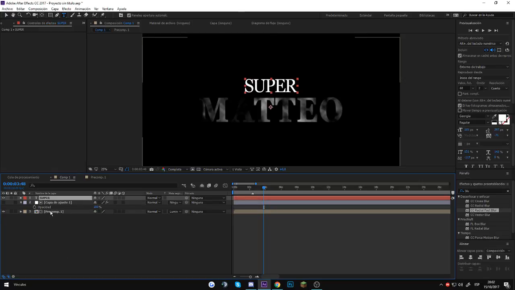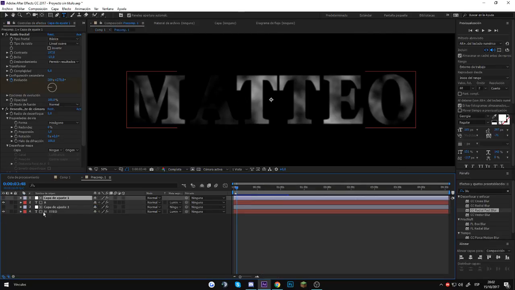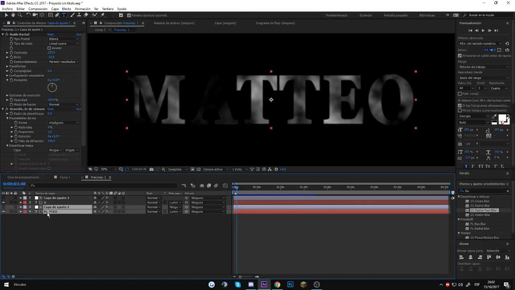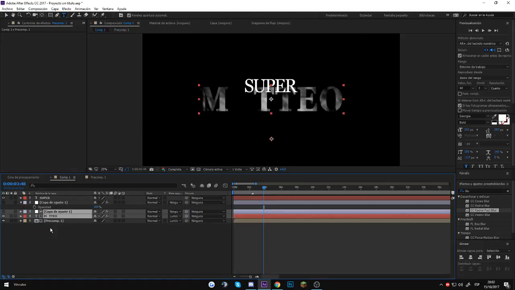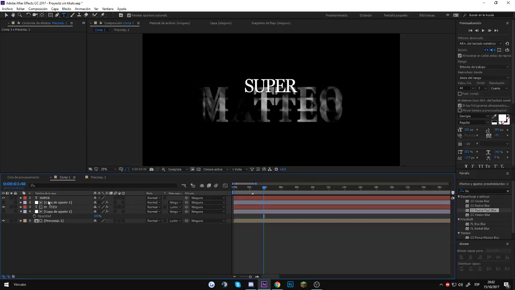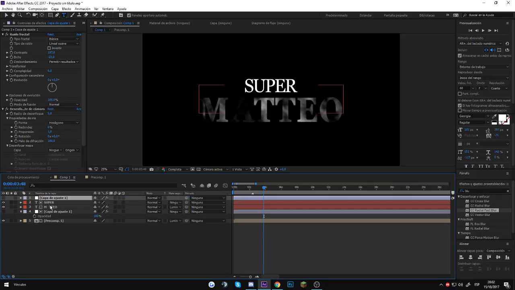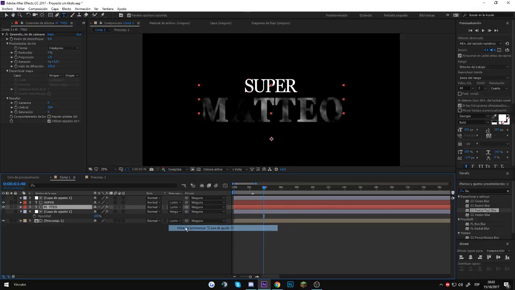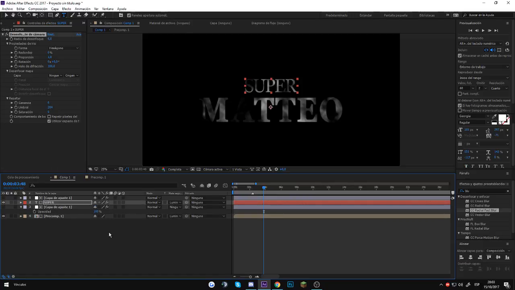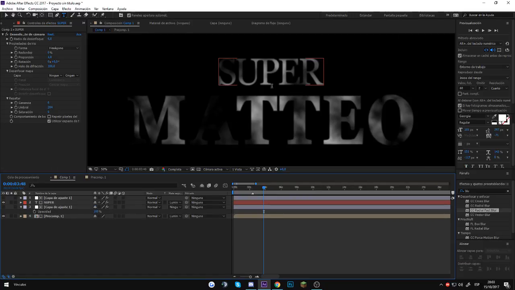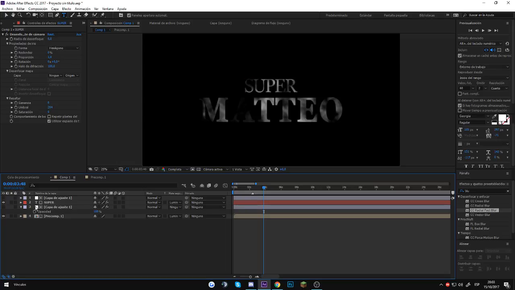So I'm gonna copy this, put it here, add a fractal noise above this, make this luminance, take this effect, remove that, and actually paste it there. There you go. So yeah, that's it.